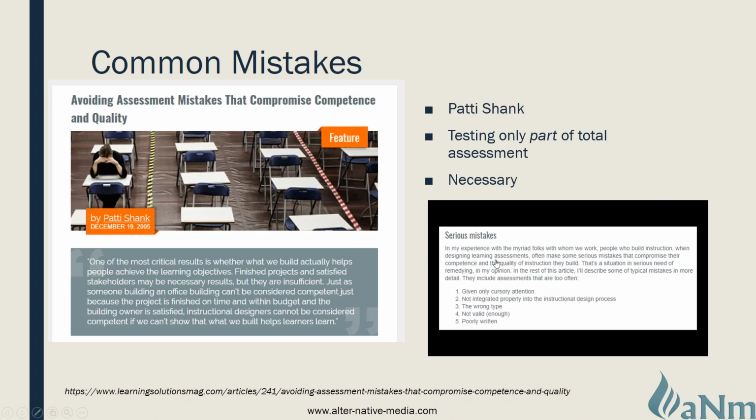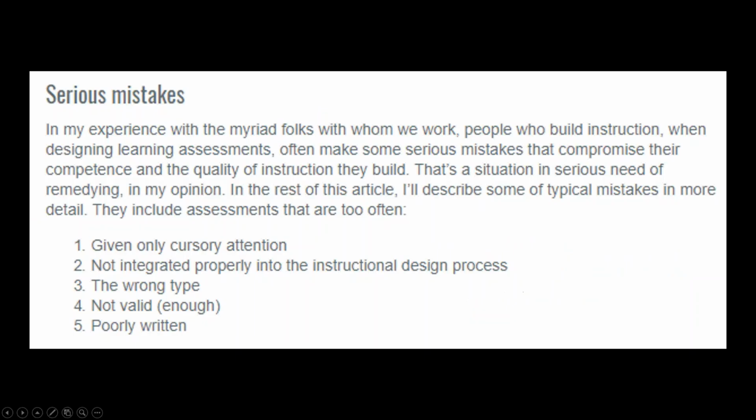And it's absolutely necessary. So that kind of answers that question earlier: are knowledge checks or quizzes necessary? In this particular article, the author says definitely so. Let's zoom into some serious mistakes that she points out. Again, this is just the highlight; you can read the article. Sometimes knowledge checks and quizzes are only given the high-level attention they deserve. They are not integrated properly in the entire process, meaning as you consider how you're going to develop your entire e-learning, sometimes they're not given the proper amount of time.